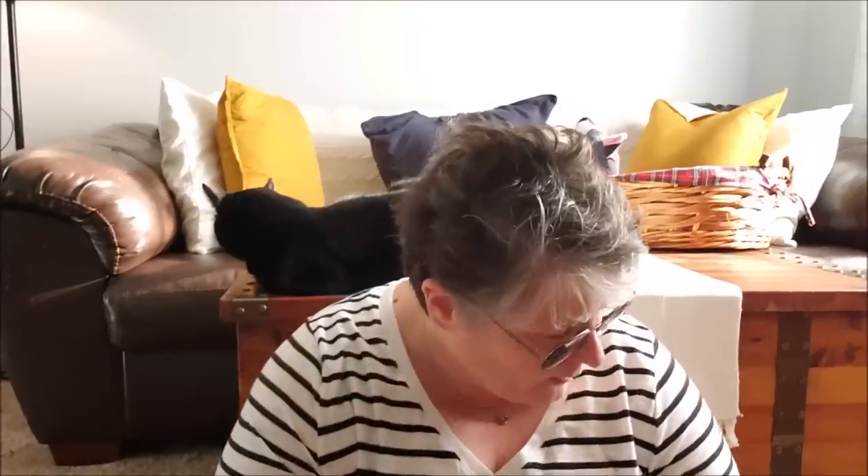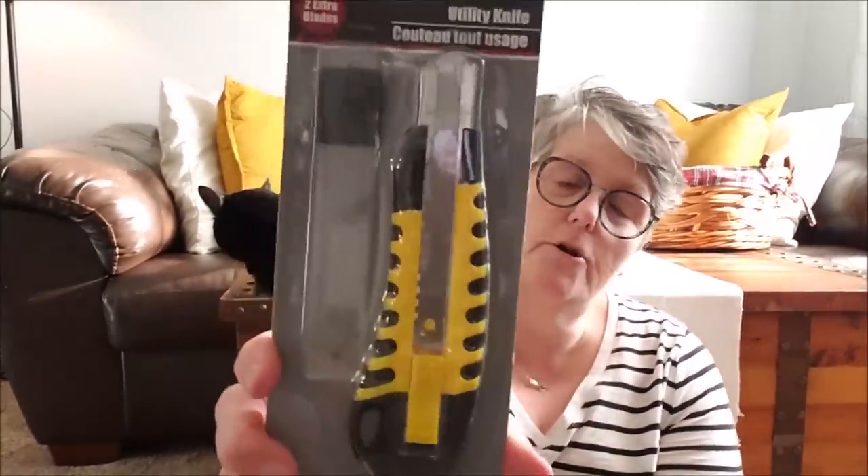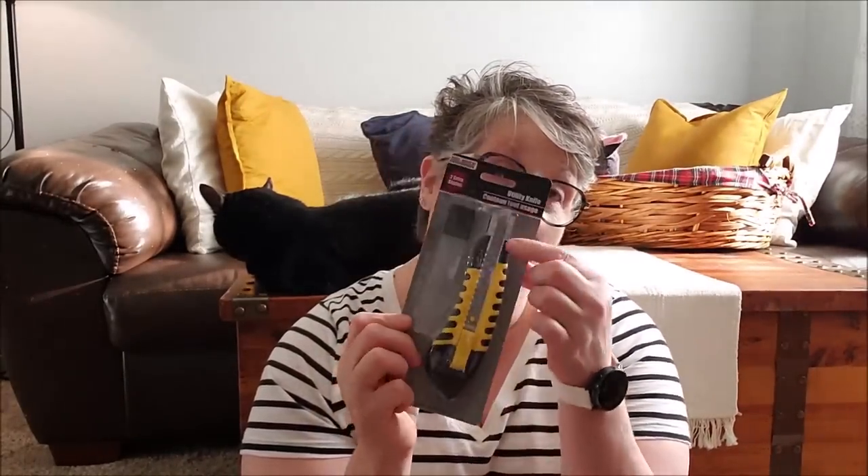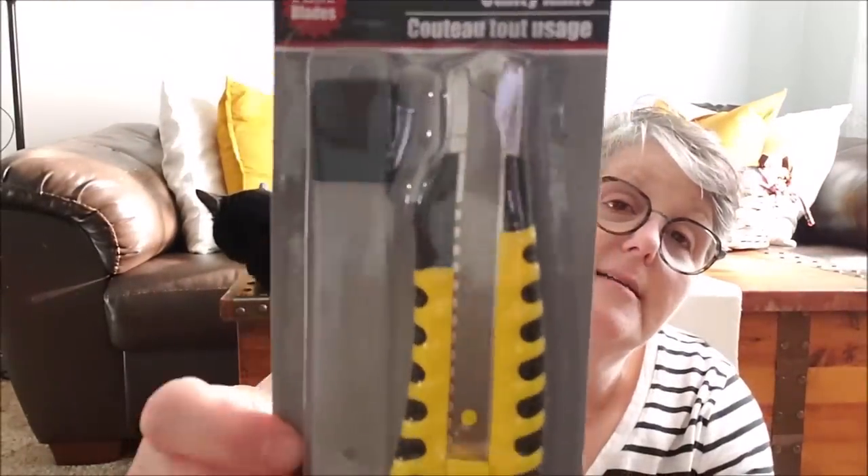There's paint in my sink — if you watch my vlog, it'll go up Wednesday or Thursday. There's paint on my kitchen floor. For crafting purposes, I got a bigger utility knife. I have an X-Acto knife for crafting, but some things I need a little more heavy duty. I liked that this was larger — it had a more substantial handle, and it comes with replacement blades that are the snap-off kind, which is nice. I'm going to give this a whirl for some more heavy duty wood scoring instead of using my paper crafting one.